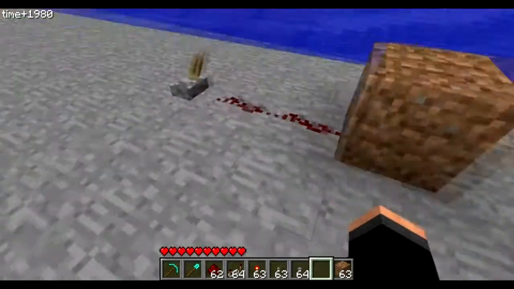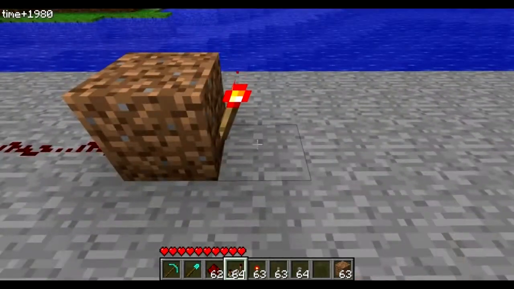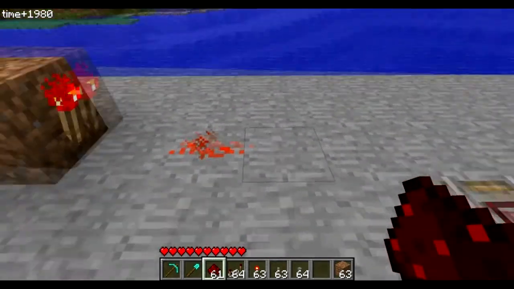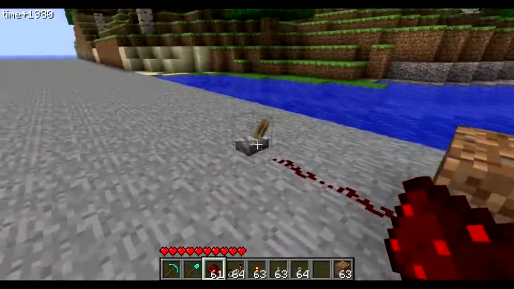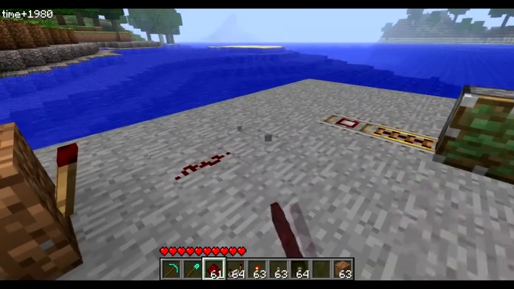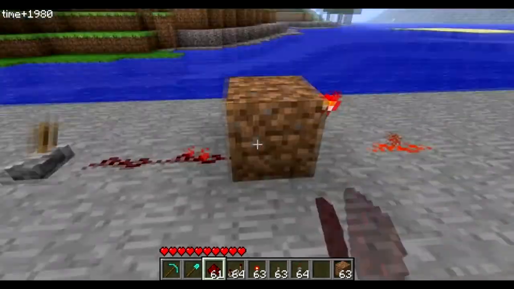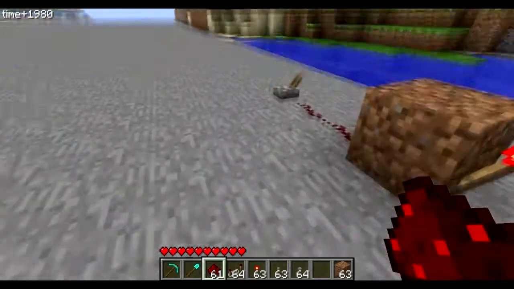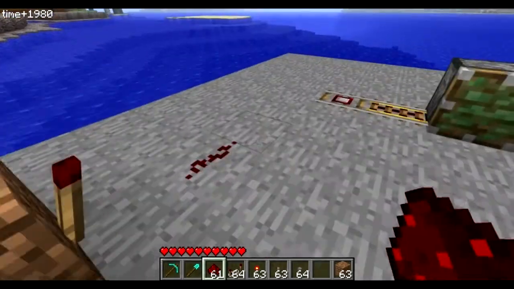So basically what you can do here is have wiring being ran across, and you could have a door right here, and it would open the door when your switch was turned on. So right now the switch is off, so the door would be closed, and now this is on, so the door would be open. So that's basic redstone.